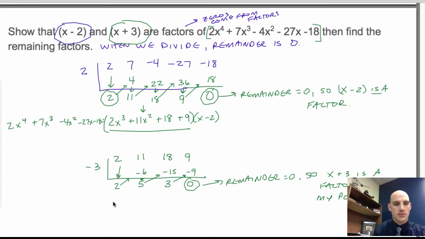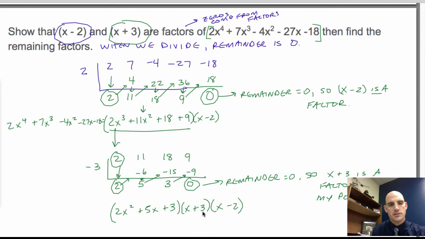And so what does this mean for us? When I divided, remember this was 2x to the 3rd. So this is going to be now 2x squared plus 5x plus 3. And what I was dividing by, so that means my x plus 3 goes here and my x minus 2 goes here. Well, this whole thing, because I divided now, remember I'm dividing. I divided the original by x minus 2, so my original divided by x minus 2 gave me this. When I divided it by x plus 3, I got this here. I got this 2x squared plus 5x plus 3.